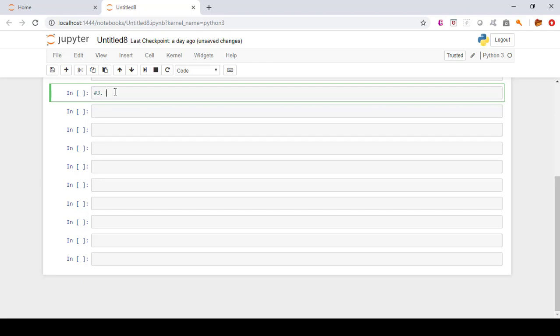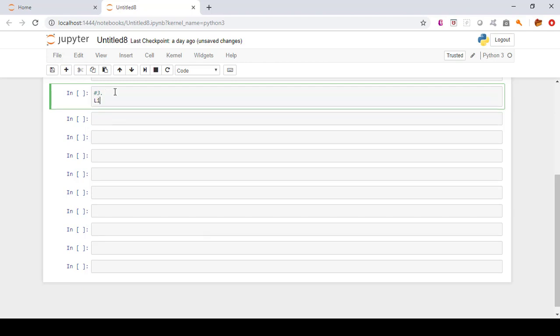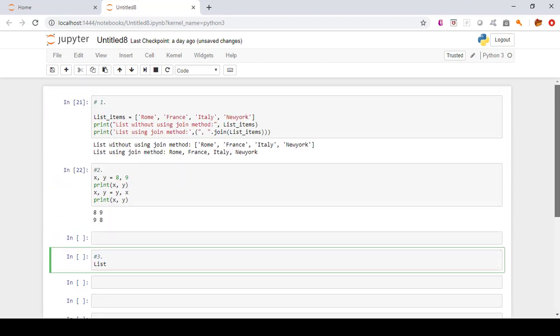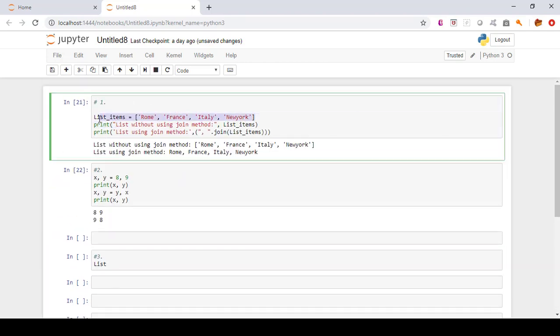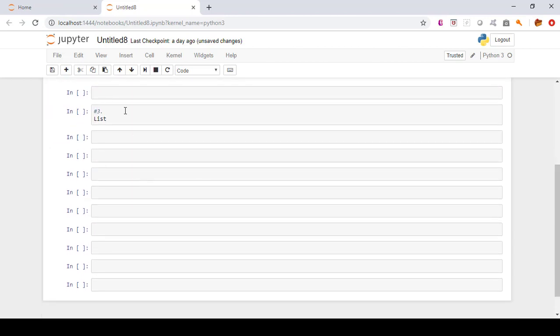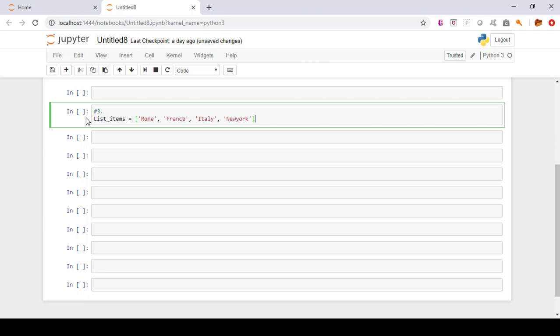Let me define the list, or rather just copy this list, and include two more elements in it. Let's say the fifth in the list is Delhi and the sixth is San Francisco.